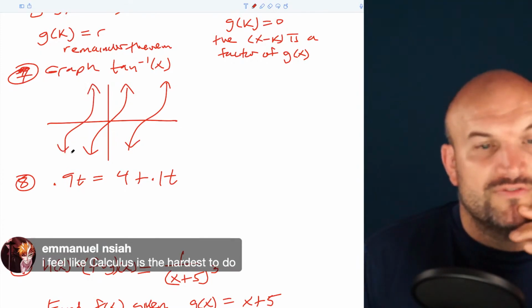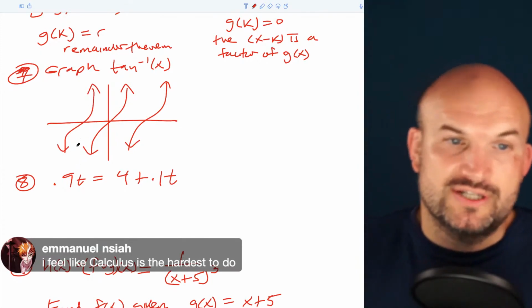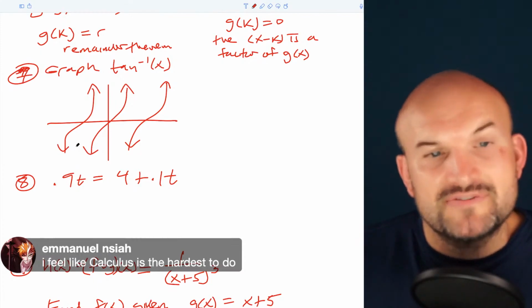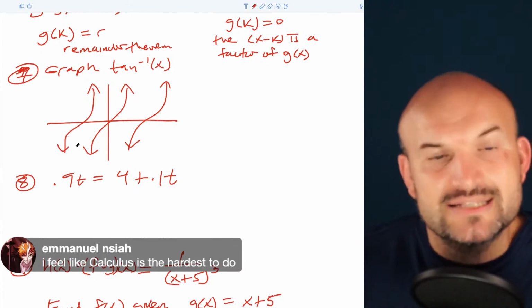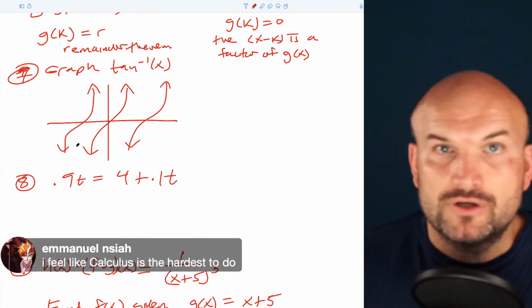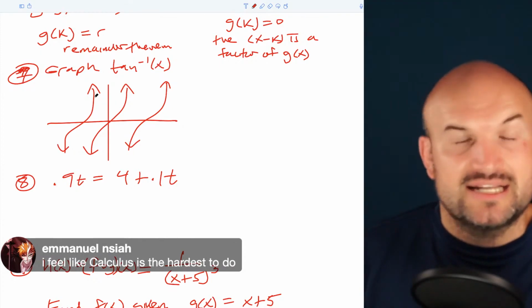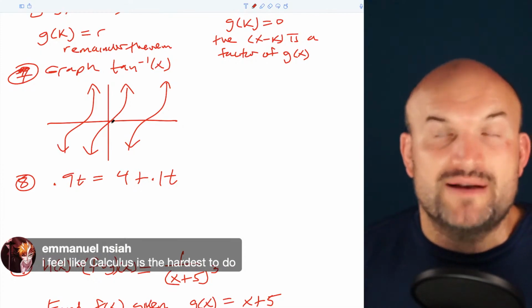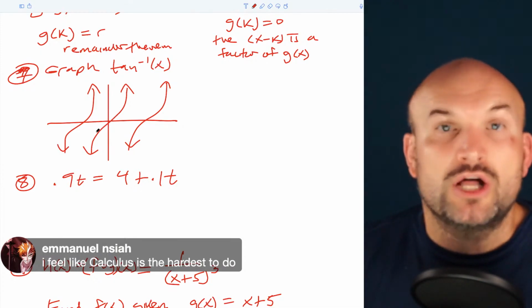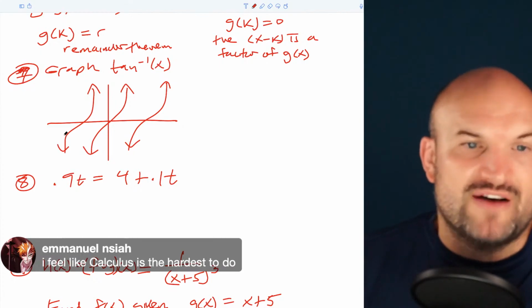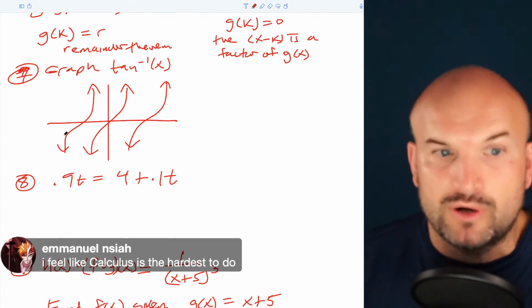Because if you were to reflect this about the y equals x line, which is the way to reflect our graphs, what you're going to recognize is that this graph is not going to pass the vertical line test, right? If it doesn't pass the horizontal line test, then the inverse is not going to pass the vertical line test. So that's what we call a function that is one-to-one. So when we're finding the inverse of functions, they have to be one-to-one.